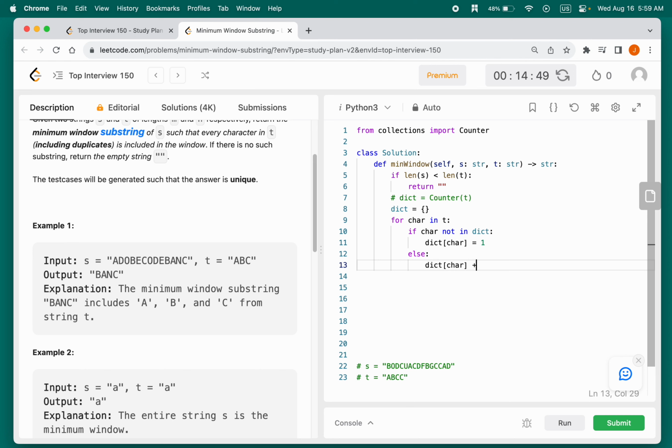Otherwise, we can increment its frequency. I think there must be some Pythonic way to write this part. I have to look it up. So we have this dictionary of T now.